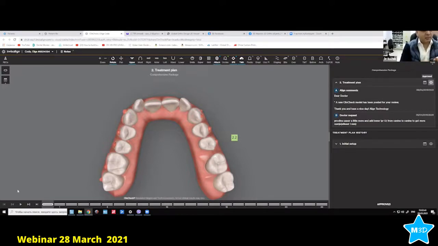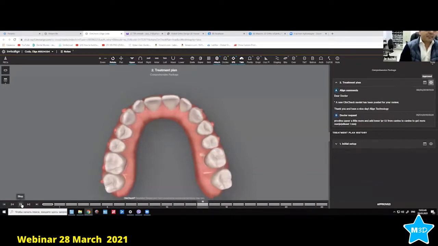I'll just show you the planning. So there was a big expansion of the upper arch. We changed the arch from a square to a round oval shape, right? The 6 and 7 were not actually expanded this much. The expansion was less than what you see on the screen. But you can see the lateral incisor, this one, has changed completely. And actually, this is what happened in the mouth. I'll show you the records also.